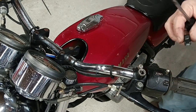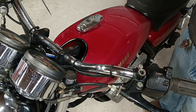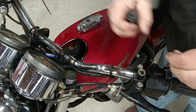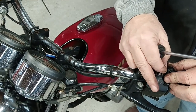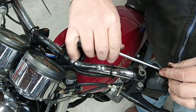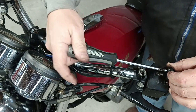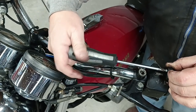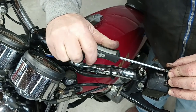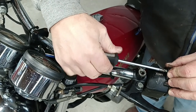Now we can put the handlebar button in place, put the screw through it. You don't have to over tighten any of this stuff because it is plastic after all. You don't want to break it. Make sure it's securely run in.